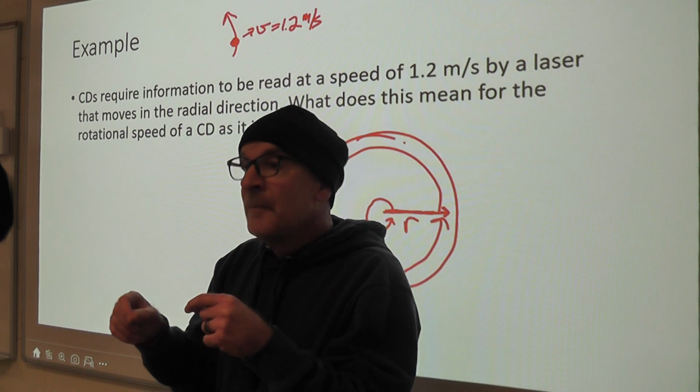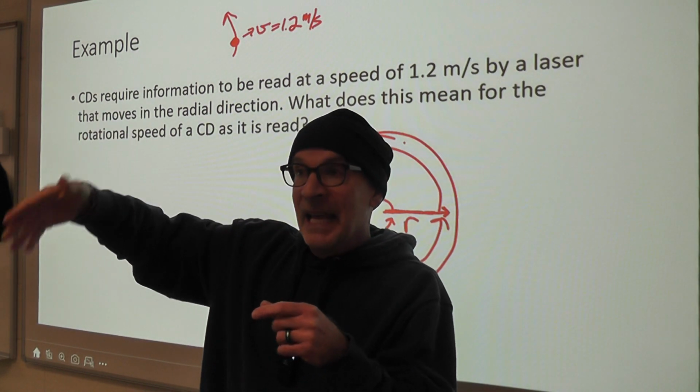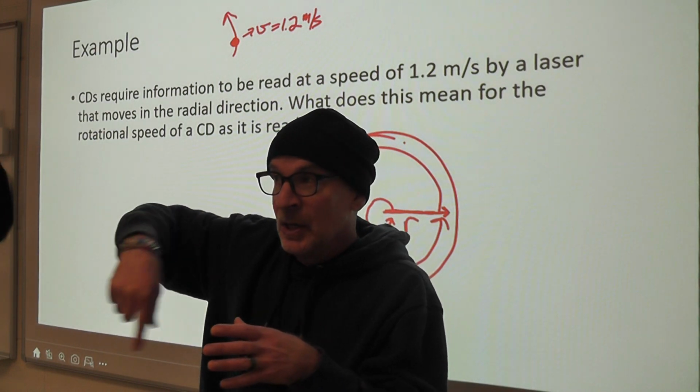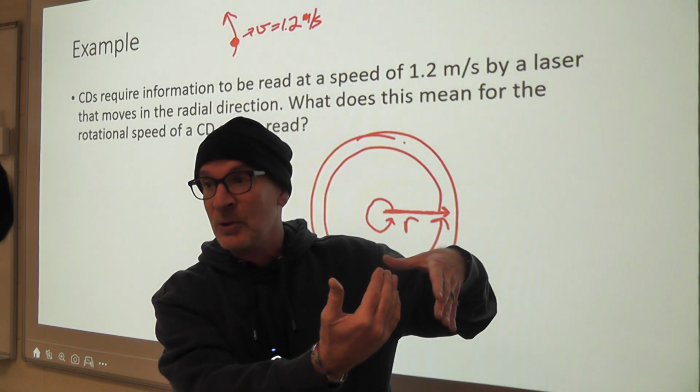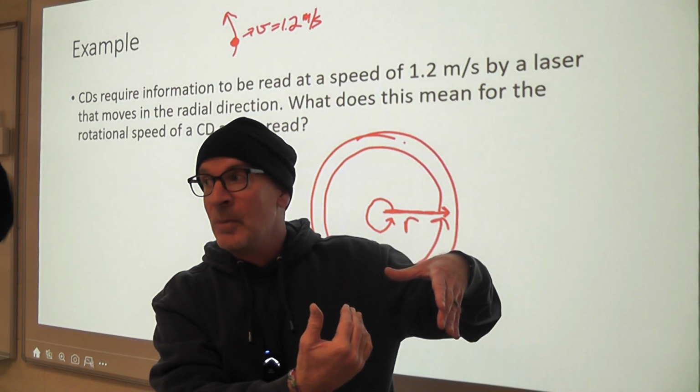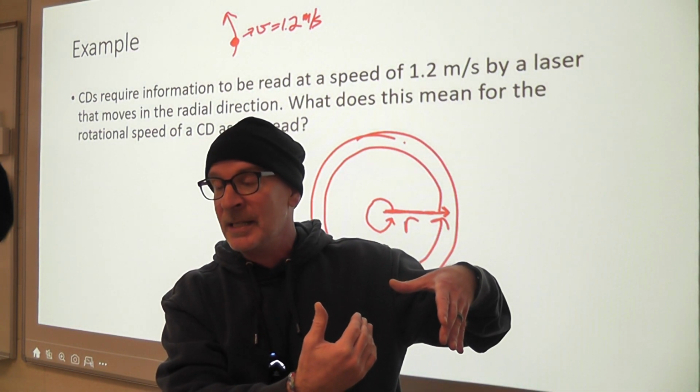The problem is, when you play a record, it's spinning faster when you start the record, right? On an album, it starts on the outside, and then the needle gradually moves into the center. So imagine if you were listening to your favorite song and it did the equivalent of this.